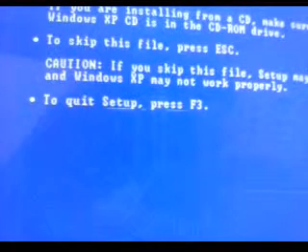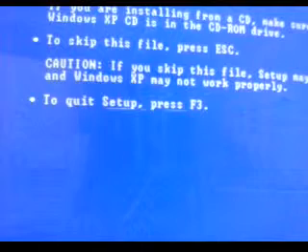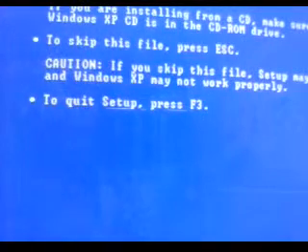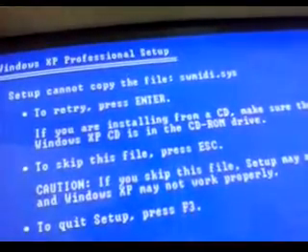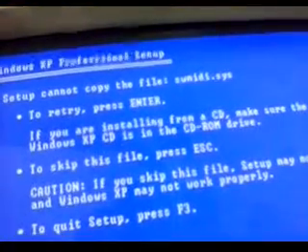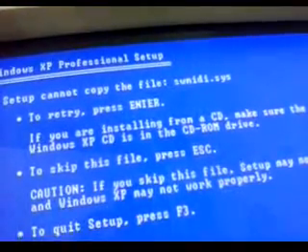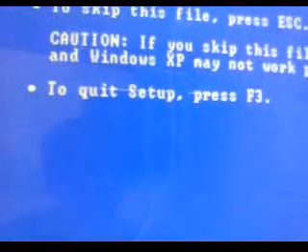Okay, let's try another one. So we need to retry again.